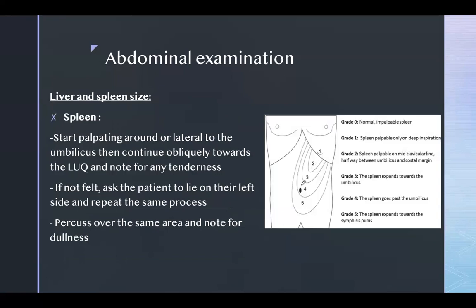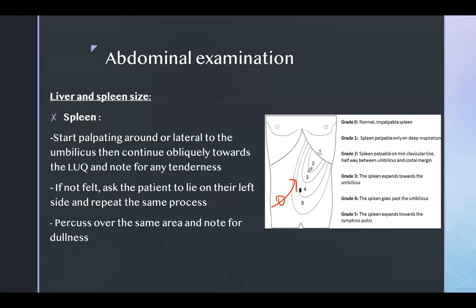This is how the spleen enlarges. It enlarges obliquely like this. So you would start palpating in the right lower quadrant and go up, and while doing that, keep palpating until you reach the left costal margin. This is how the spleen enlarges. Normally, you wouldn't be able to palpate it below the costal margin unless there's an enlargement.